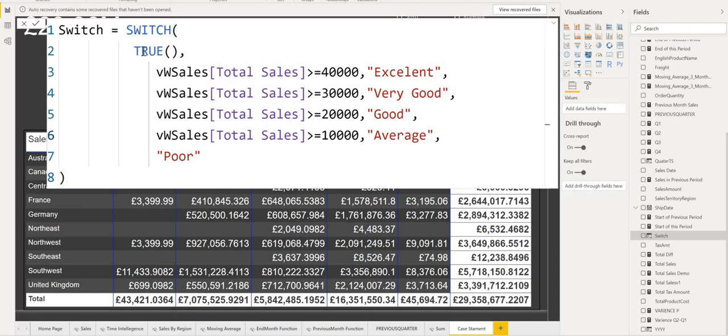As you can see now, this is our switch statement, which I'm going to explain a little bit further. This is the name of the column, because you have created a new column and called it switch, and that is the DAX switch function. So we are evaluating these cases to see whether they are true. If this is true, it gives us that. So if this is greater than or equal to 4 million, it's going to give us that, and so forth. Else, if nothing is captured here, then it becomes poor.